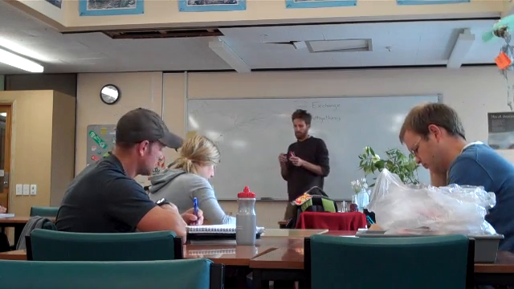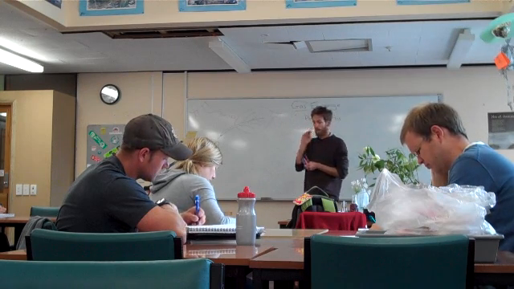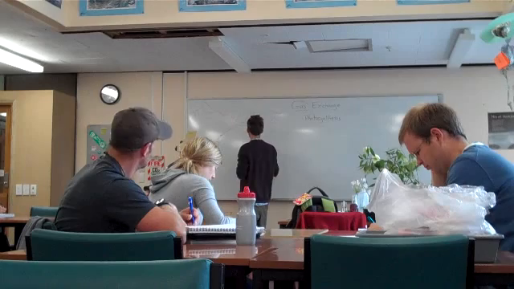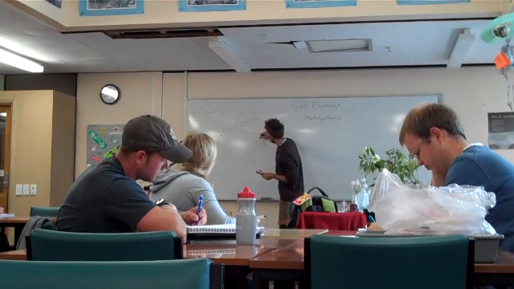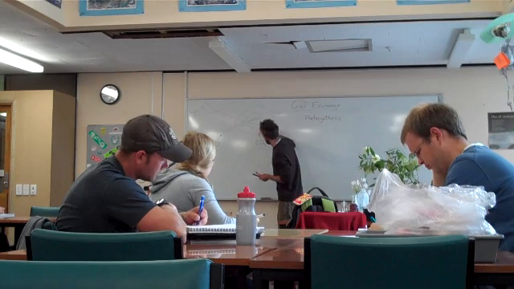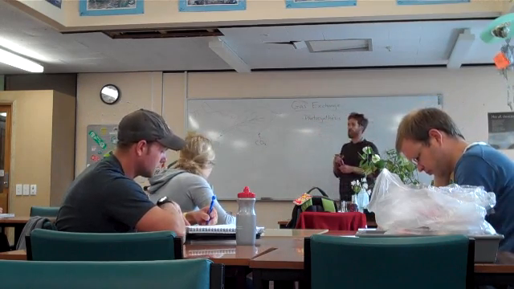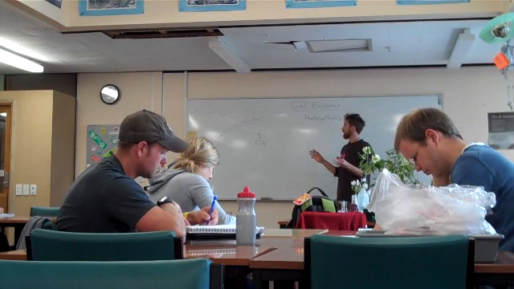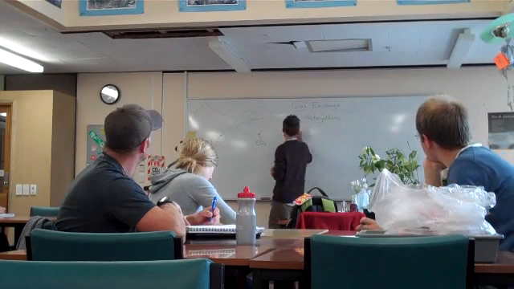What else do we need? Carbon dioxide. Carbon dioxide, yes. So we need carbon dioxide. Where does the carbon dioxide come from? So we got carbon dioxide coming from here. So it's entering the leaf. And what else? So that's the two things we need. We need carbon dioxide and water. So that's the first part.